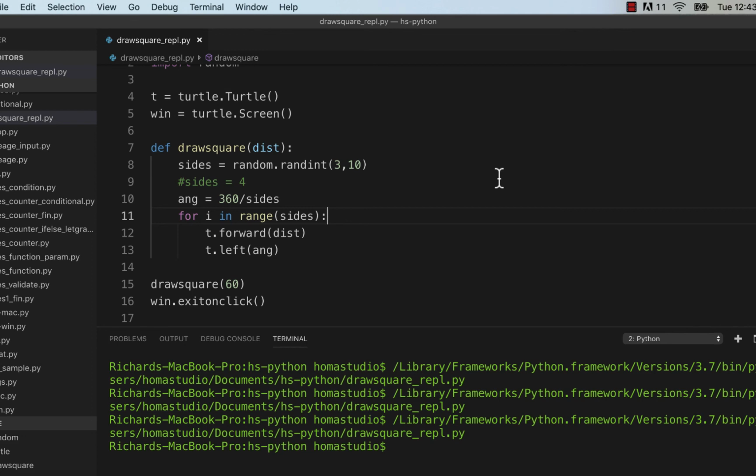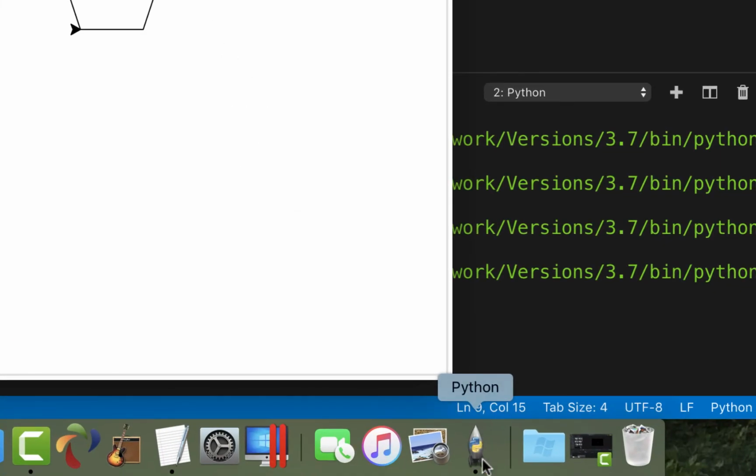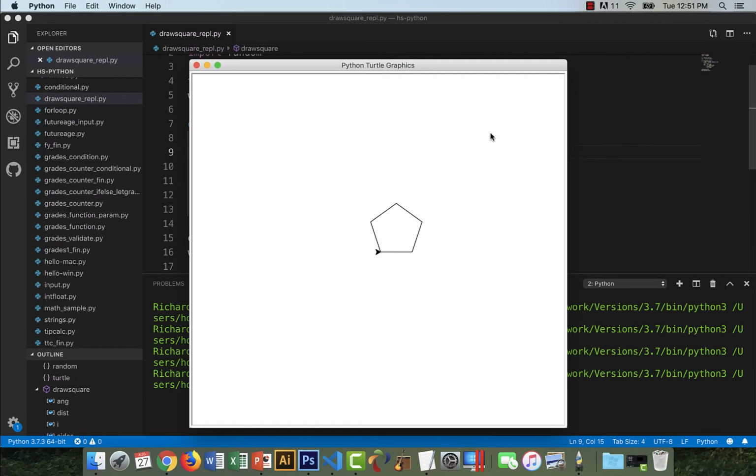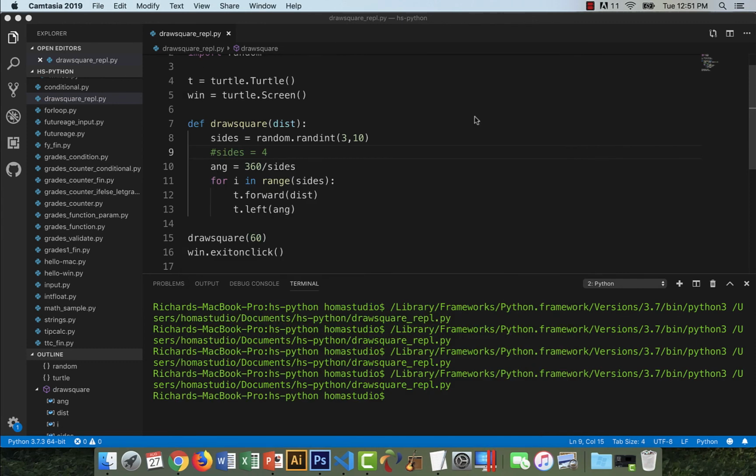And just so you know what that is, and you'll see this both in Windows and Mac. Now here I'm showing a little icon for my little Python GUI that's running down here. And keep in mind that this little GUI app comes installed with Python, both on Mac and Windows. We'll use it for both the turtle module and the Tkinter module. But that's about it for right now to get started with Python turtles.